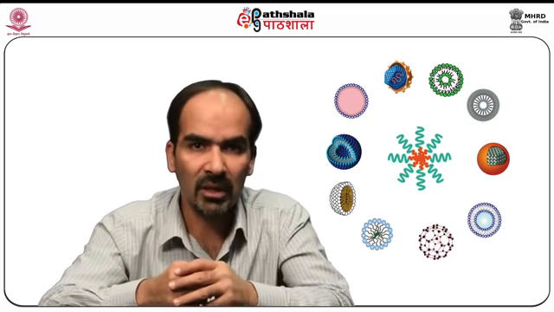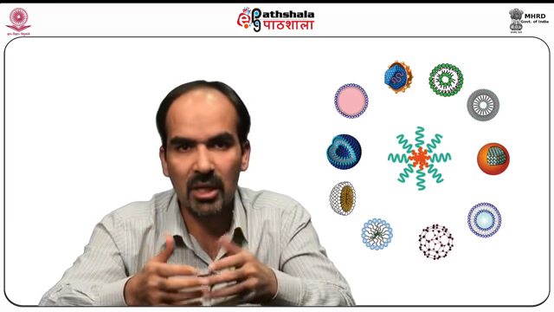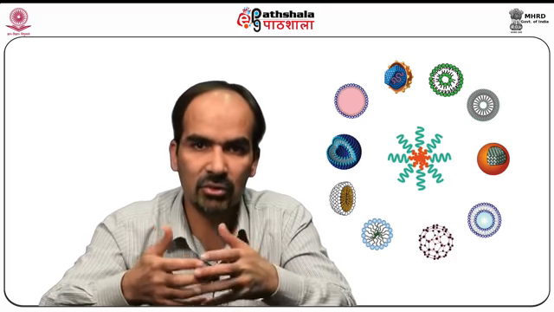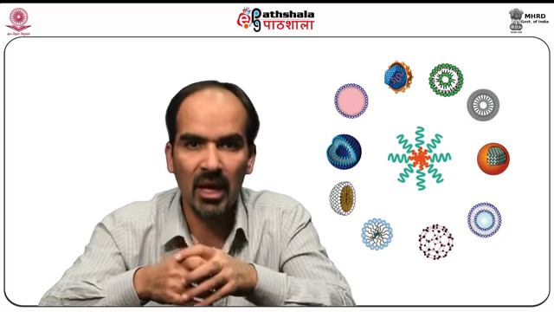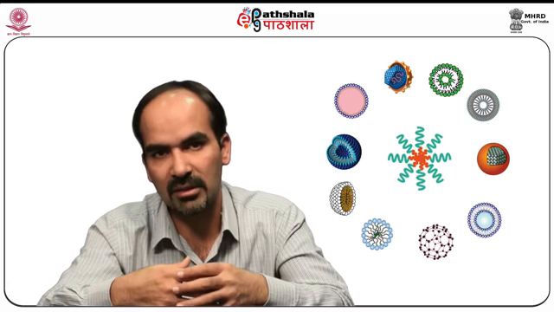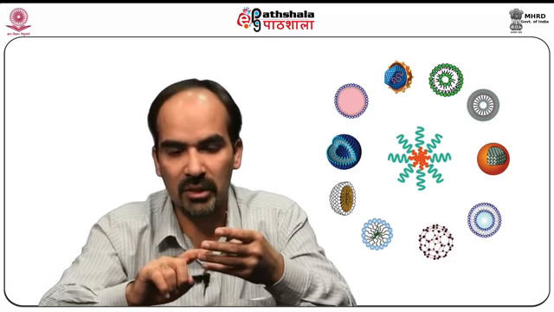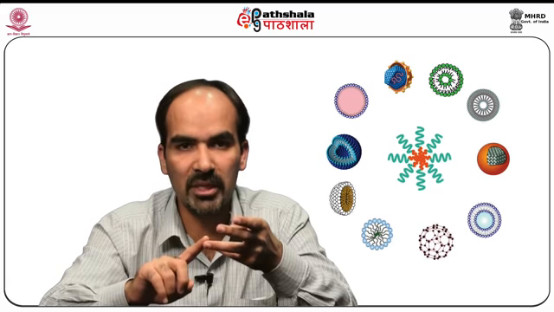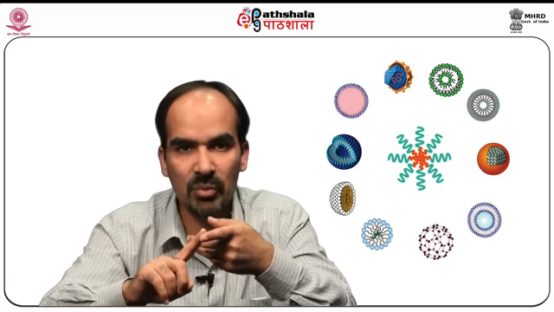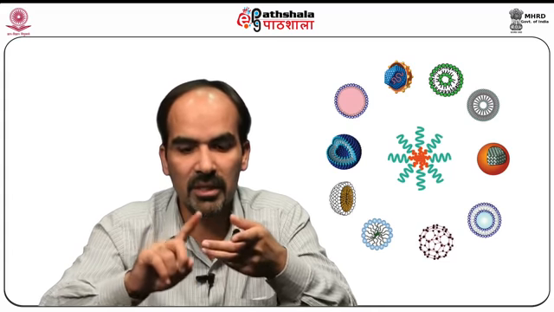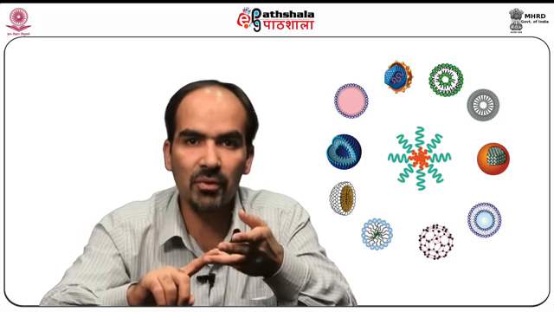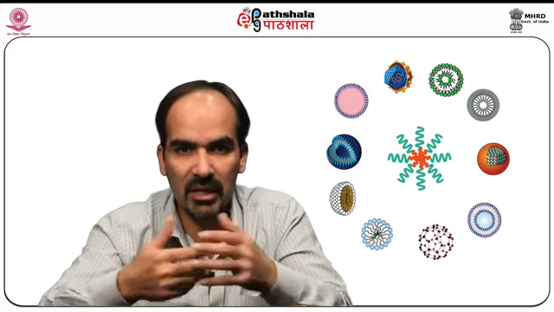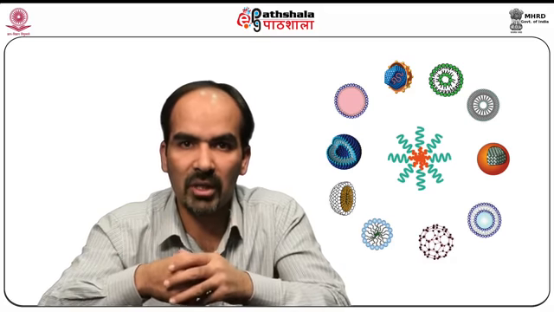So quality control is a set of procedures to ensure that the product that you have manufactured or obtained adheres to the defined set of quality criteria. For medicinal products, there are three parameters of quality. They should be safe, they should be effective, and they should have uniformity of content. So a drug needs to be safe, it needs to be effective, and it needs to have a uniform content.